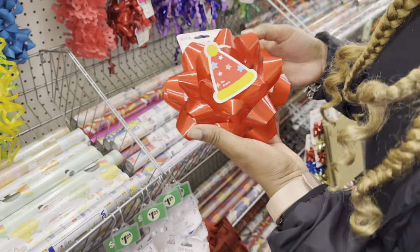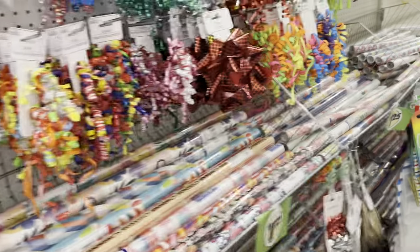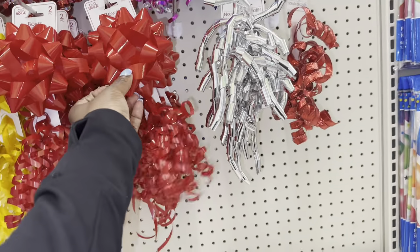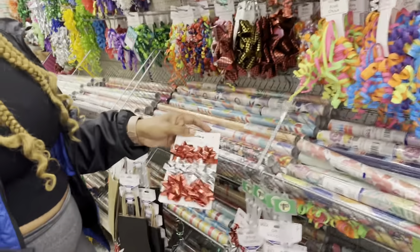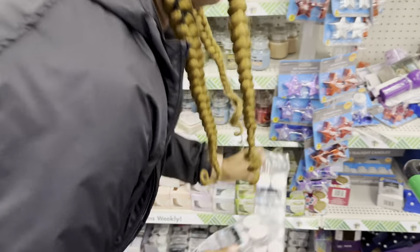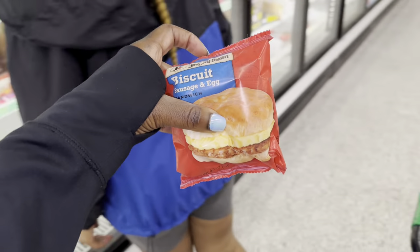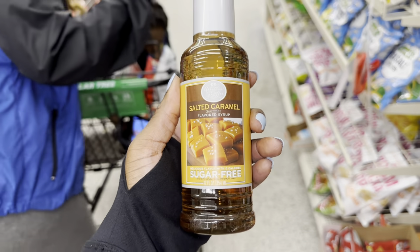That's cute. Do you see a tiny one? A small one. These are kind of small, that's kind of big — they look a little too Christmassy. Oh yay, perfect — tiny little red bows. Found the little candles, we got some tea candles. A bag of chips for a snack, and we got this biscuit because it's the last one and I know they'll eat it. I'm also picking up this salted caramel syrup because I accidentally bought vanilla protein shakes and I hate them.